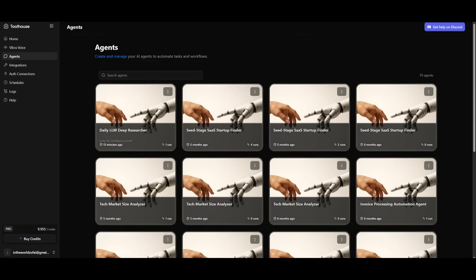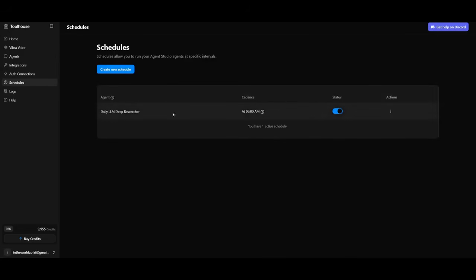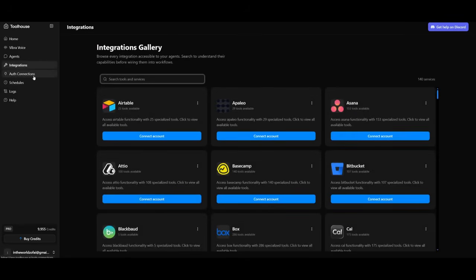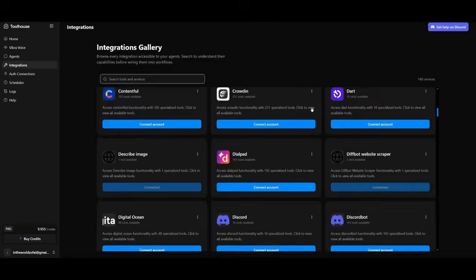Now, if you want to enhance the capability of your agent, for example, in my case, I have it on a schedule where every single day at 9 a.m., it is going to query the agent to process a deep research on new daily large language model information. But say I want to extend the capability of this agent, so that it is able to email me every single day on this briefing that it has created. What I can do is invoke an integration to process that agent's briefing through Gmail, for example.